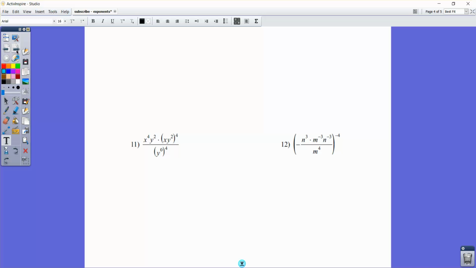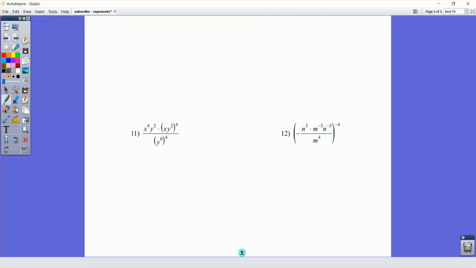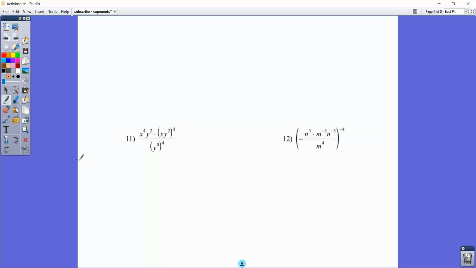All right, we have 4 more to go. These ones are a little trickier, and let's kind of go through these on a case-by-case basis. So the first one, we have a number 11 here. We have a 0 exponent. Anytime we have a 0 exponent, we want to look at that right away because that's going to be something we can simplify quickly. Y to the 0th is just 1. 1 to the 4th. Anytime you have 1 as your base, positive 1, it doesn't matter what the exponent is, even if it's 0, it's going to be 1.